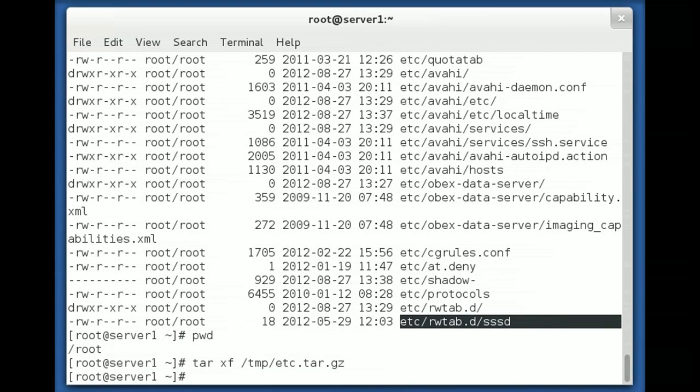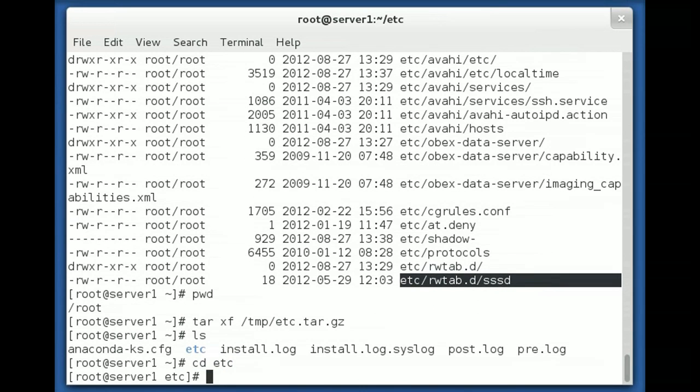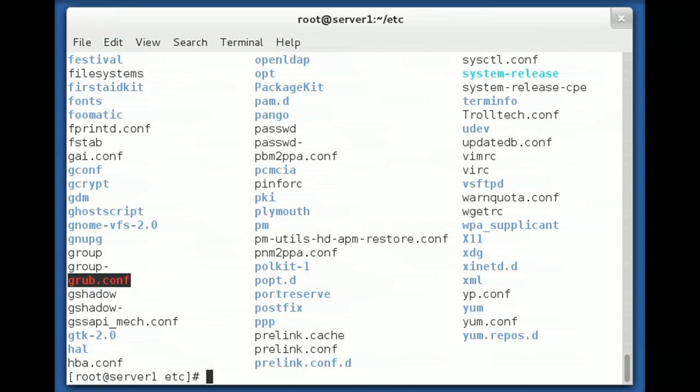And as I do that extraction, since I did not put the v, it didn't list it for me, but if I do an ls here in root's home directory, there we see now an etc subdirectory, and as I look in there, I see the contents of the files that have been restored.